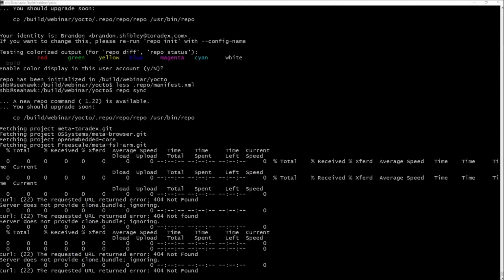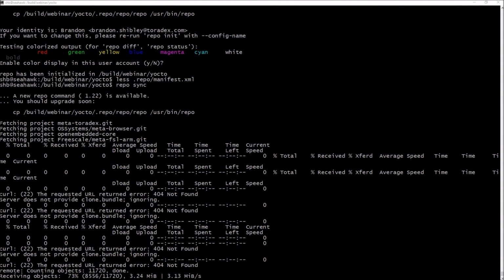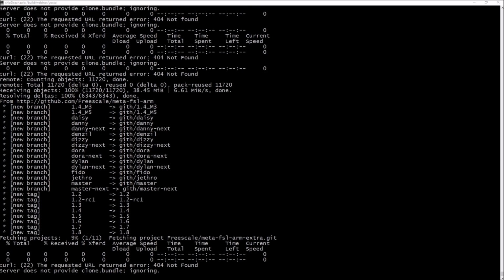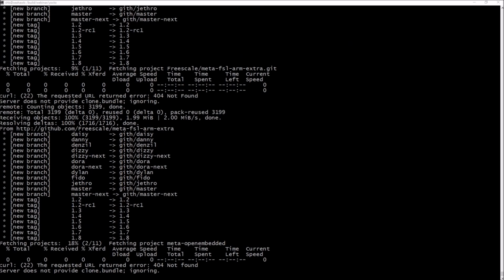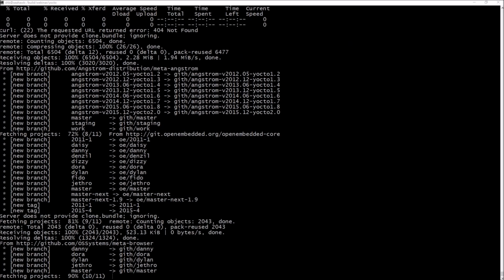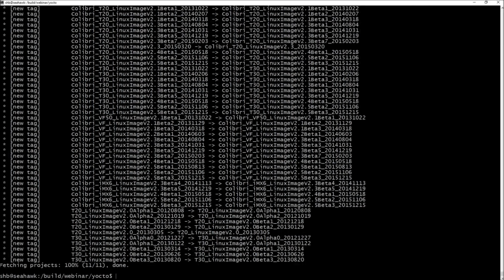Now we'll be using repo sync, which will actually synchronize the local repos with their corresponding remote repos. Since all of our local repos are still empty, as they've only just been initialized, it'll essentially perform a Git clone on each of them. Now this can take some time, a matter of minutes typically, so I'm going to go ahead and skip through it.